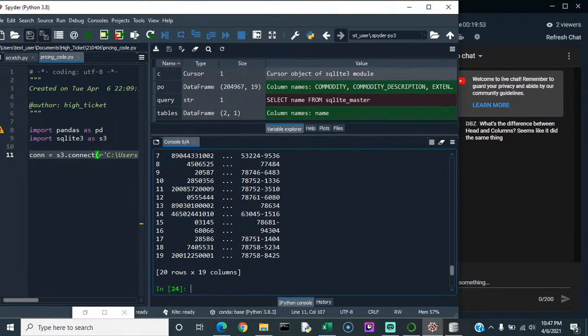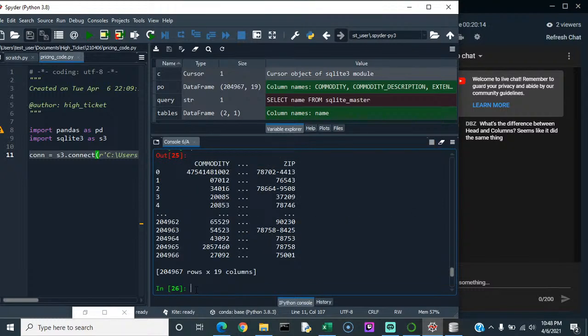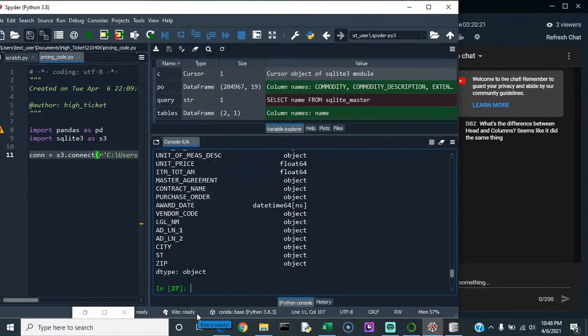So you can see I've got 20 rows. That's the difference between head and just the regular. And if I do po.columns, it just gives me the column headings. Like, if you go across a table, it'll just give you all of your column index. Okay. So where are we at now? So we've got PO, we've got the award. So I'm going to go po.dtypes. I know if I'm jumping around too much, let me know.